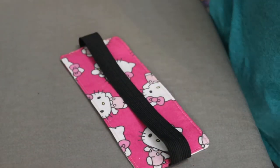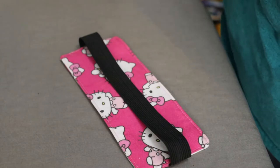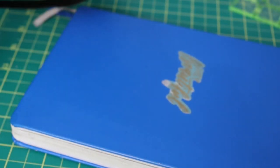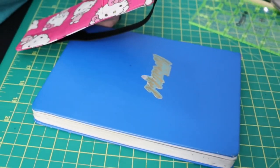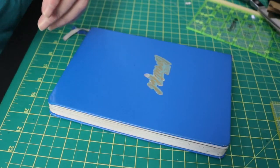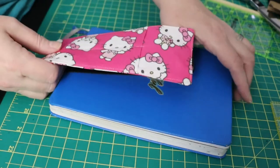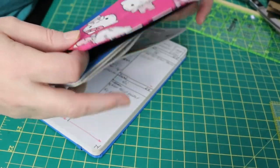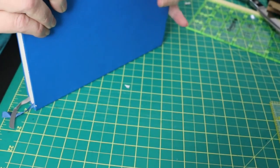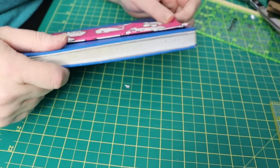We're going to go over and drop it onto Lisa's book and make sure that it fits, and then you'll see how it looks. Okay, guys, this is not the book that she's going to be using it for. Anyway, so this is a pen holder / bookmark, so you can open it. Let's put it on the whole book first. So you just go up and over, and there you go.